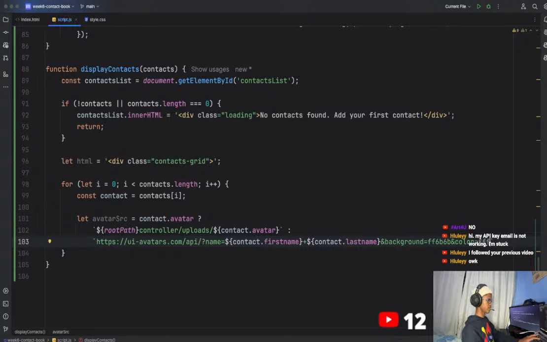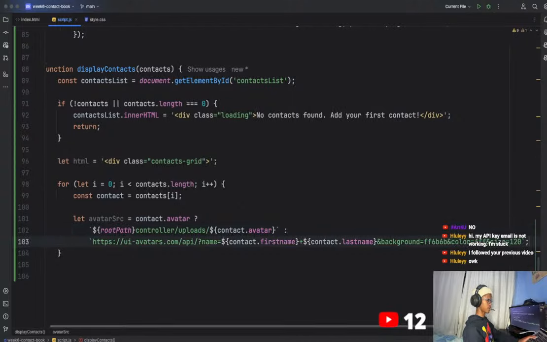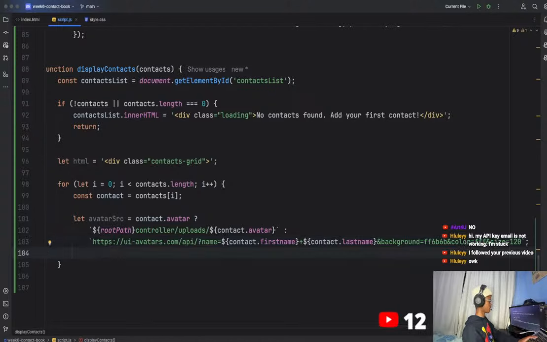Then we also want a size equal to 120. So that's what we have. This will be a fallback in case there's no avatar given back in the response from the API. And you can do your semicolon. Cool, that is it there.